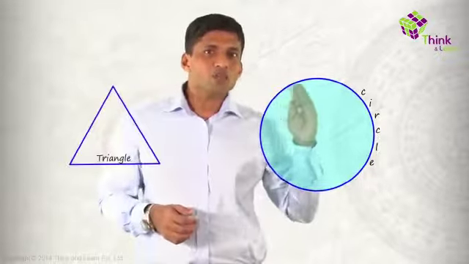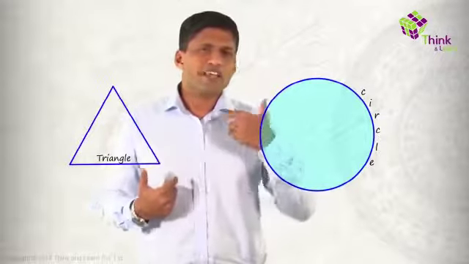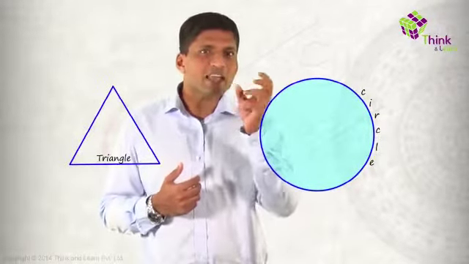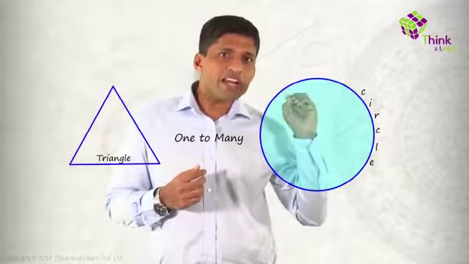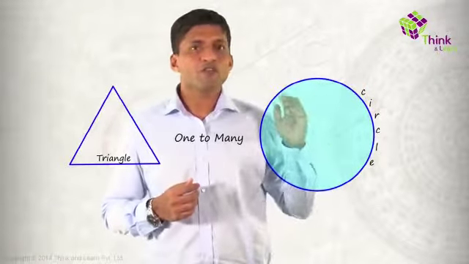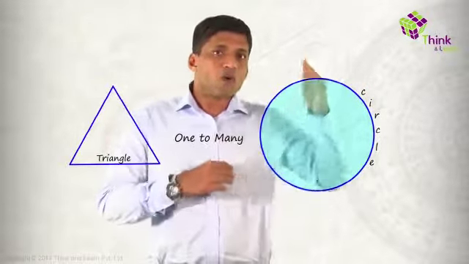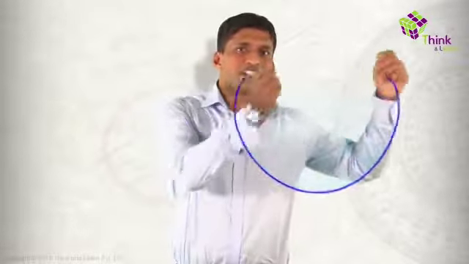So triangle to a circle, how are they connected? In simple terms, we can say that they are connected like one to many. Triangle to a circle is one to many, because if you put an infinite number of triangles together, we'll end up getting a circle. Now, just to make you think further, the same circle, if I cut it and straighten it out, I get a line. And that's where we started from, right? So a line can be taken as a circle with infinite radius, if you stretch your imagination, and a circle can be taken as a polygon with infinite sides.